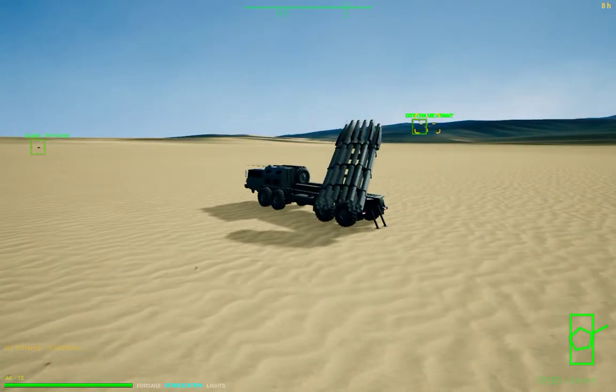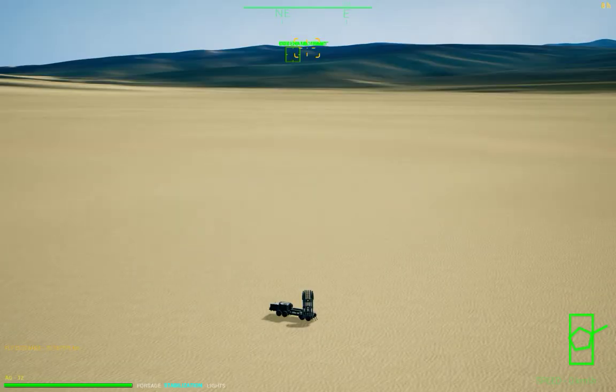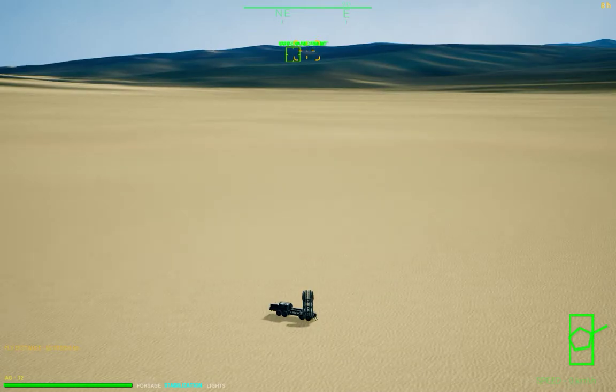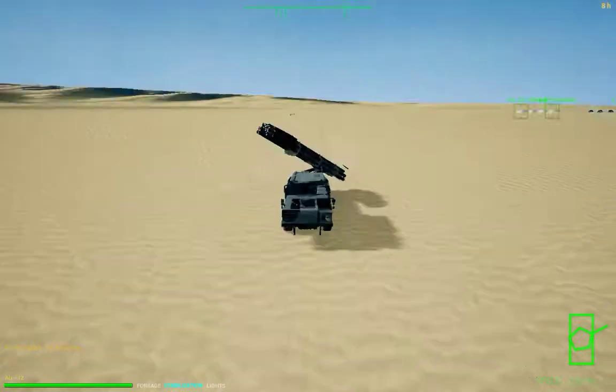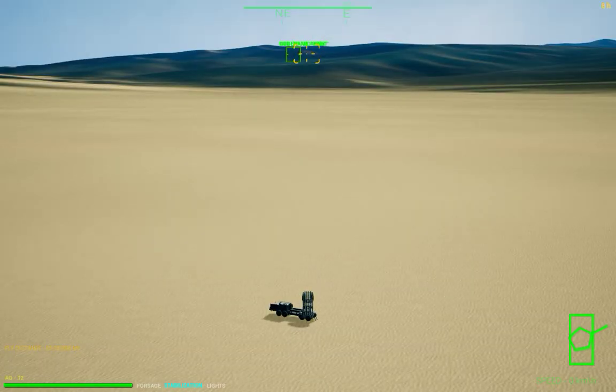Press F1 to see: left mouse button fires highly accurate on GPS, and right mouse button fires with some scatter. If I need more radius damage, I use the scatter. If I need point damage, I use the accurate fire.